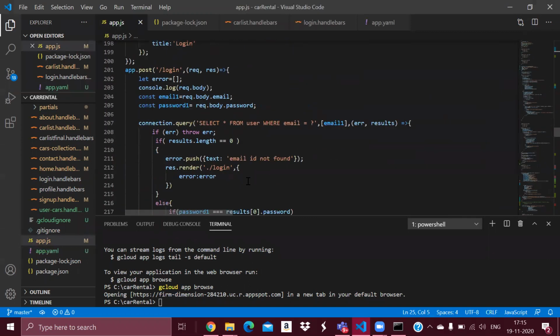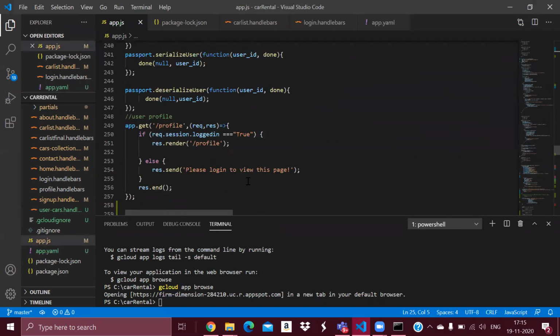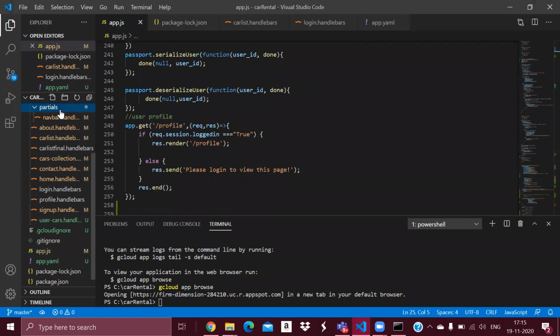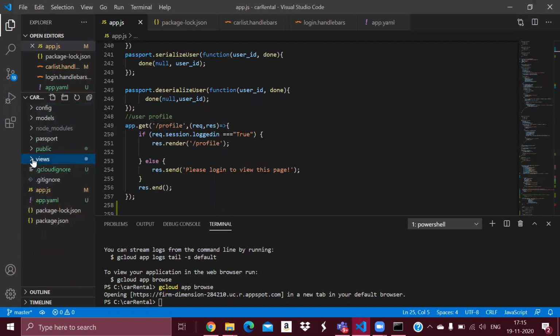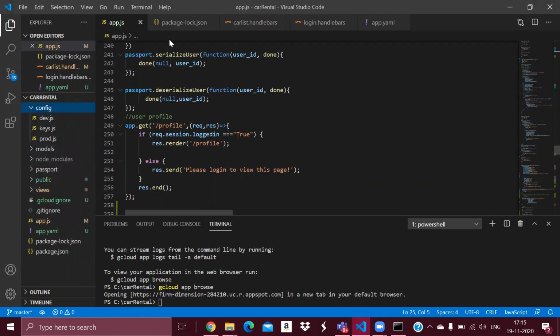In my project, I've used handlebars as I'm planning to expand it afterwards. And in config, we have dev and prod keys for deploying it on the localhost and for deploying it in a cloud platform.